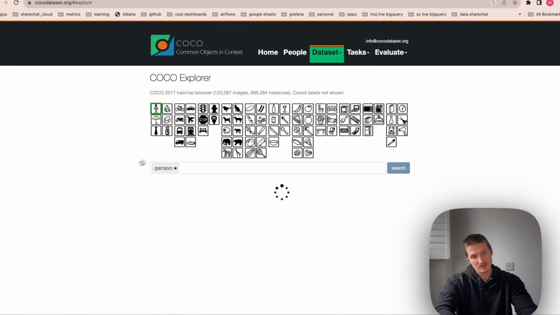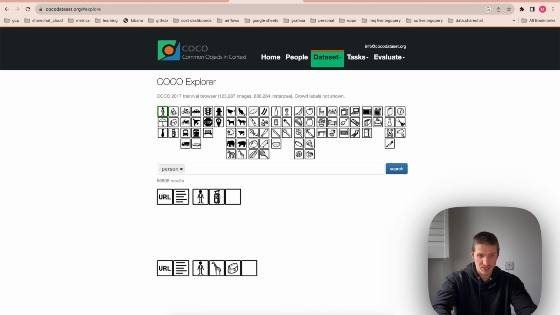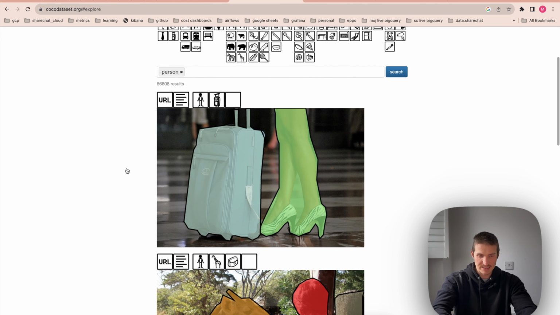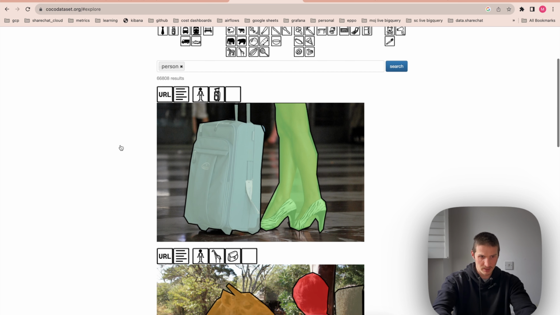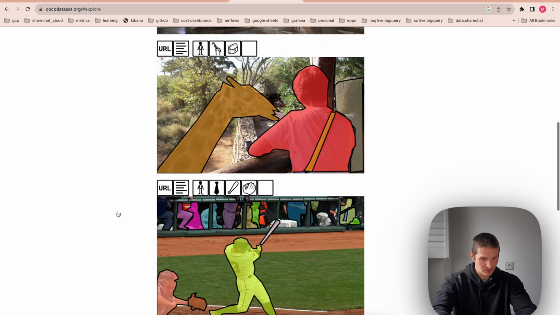The COCO dataset was built differently. Instead of starting with words and then trying to find iconic representation for these objects, we just take random images and then annotate them. So this is more representative of what an average picture will look like. For example, in this one, we can see a person, but we only see the legs, which is still not a problem for people to annotate.